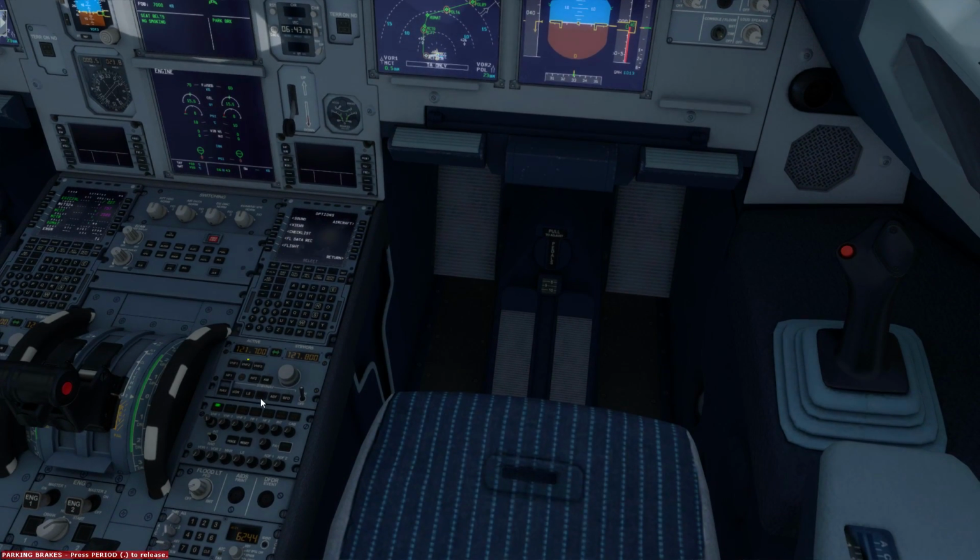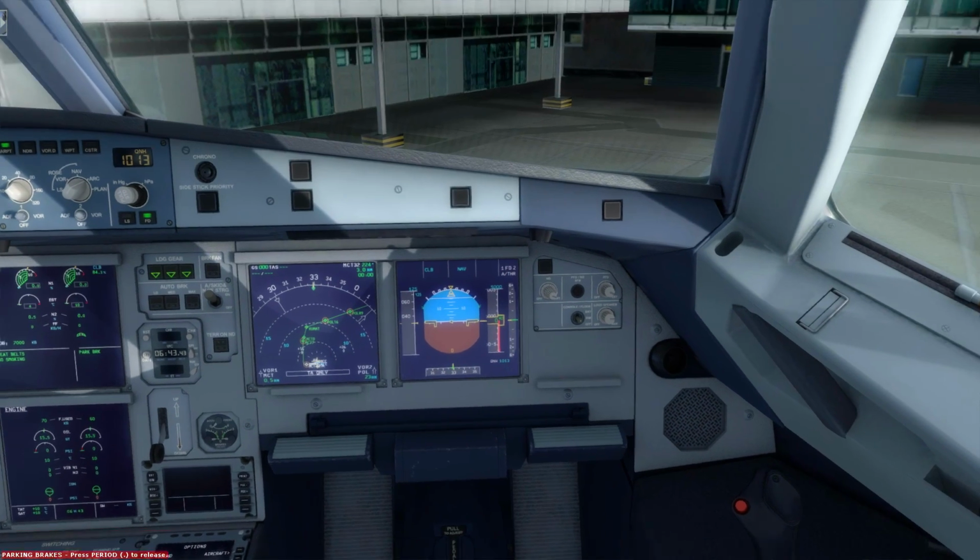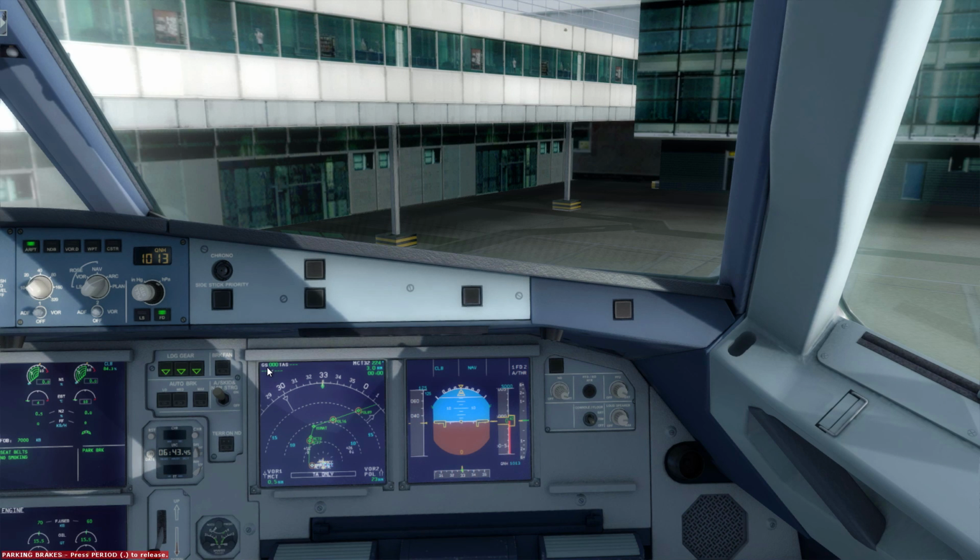Alright, so I'll change the frequency over now. I'm on. You done it? Yeah. Okay, cheers. Manchester ground, easy 8723, ready for a push and start from stand 1. Easy 8723, push and start approved, face west, QNH 1011. Push and start approved, facing west, easy 8723.